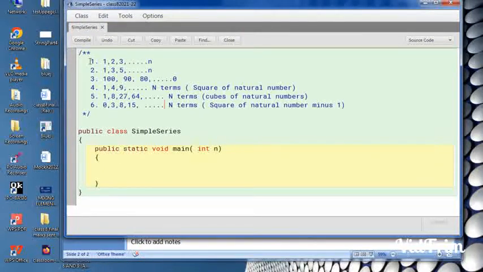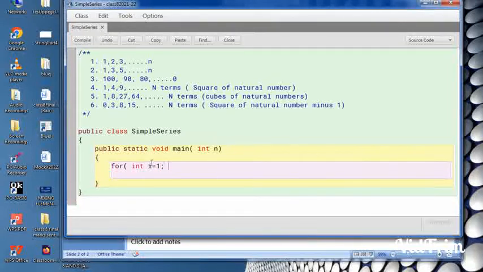so this is actually the comment that I have written on the series, because it will be easy for me to look and write the program. The first one is first n natural numbers. So public static void main, int n. Where it will stop, I have taken the value. For int i is equal to 1. It is starting from 1, right?